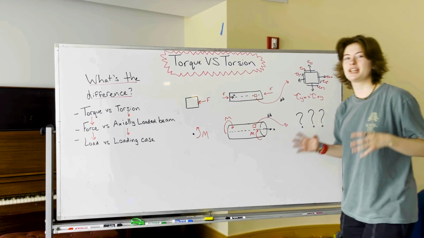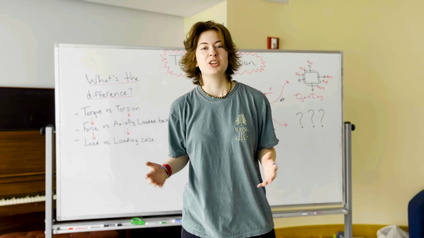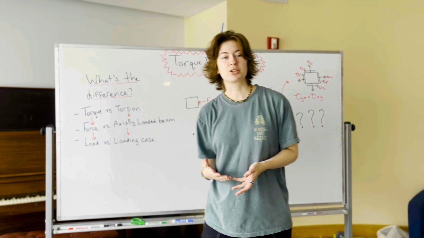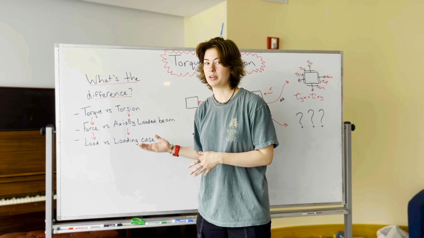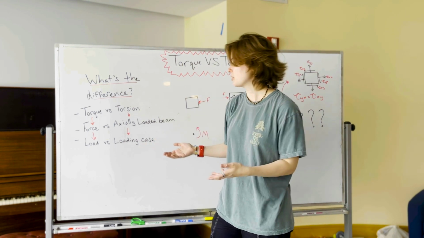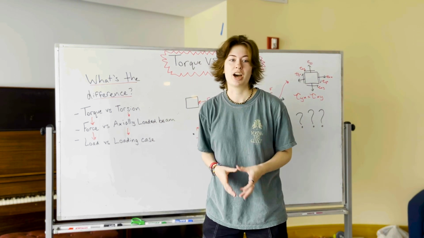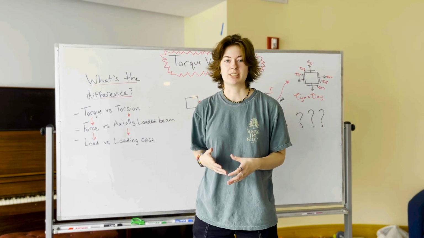Now let's talk about the difference between torque and torsion. Torsion relates to torque, but it's a different concept. You can think of torsion to torque as you think of force to an axially loaded beam. One is a load, and the other is a loaded case. Torsion is the loaded case in which a moment is acting on a beam about the axis of its length.